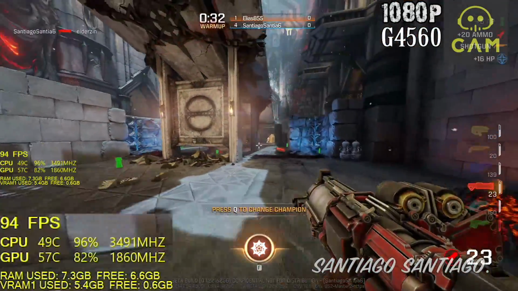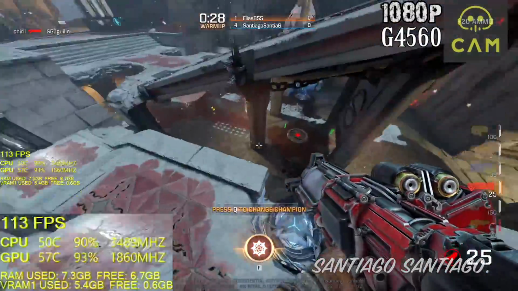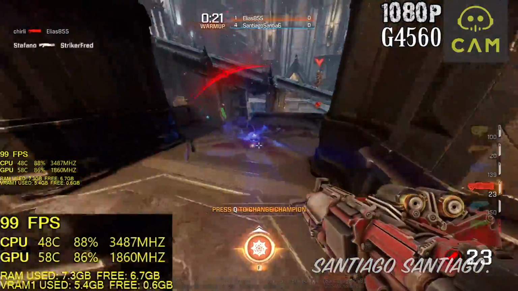So first I'll be doing 1080p using the G4560, and you'll see that I'm able to hit 60 frames per second no problem, but you'll notice that the GPU usage is not as high as it should be. That's due to the G4560.